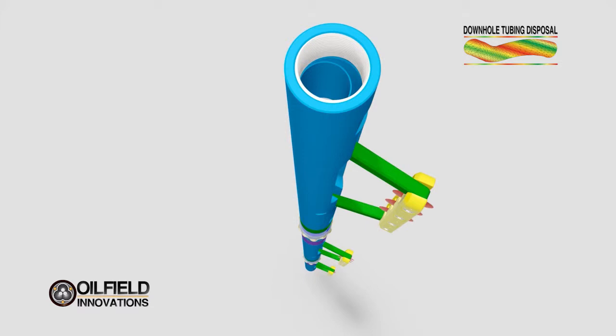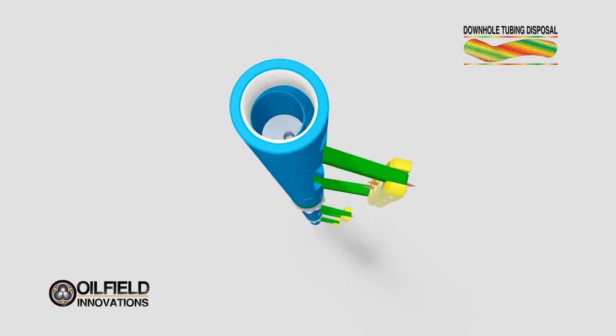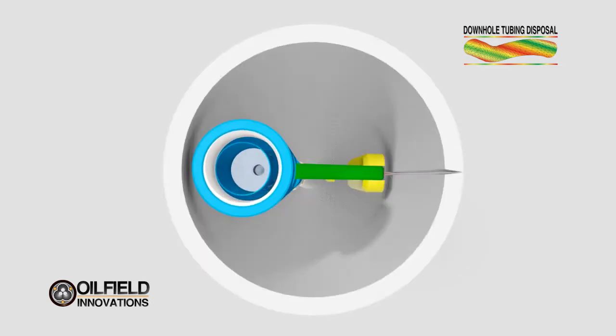Lighter-colored roller bearings located between the blue housings allow the assembly to roll, with purple connectors connecting the rollers and the housings. We haven't shown the tubing that the vertical cutter will cut so that you can see the various components, but let's see what it looks like within the tubing. Looking downward as if you were looking down a well, you can see that the housing sits against one side of the tubing with the extended skate cutter pushed against the other.